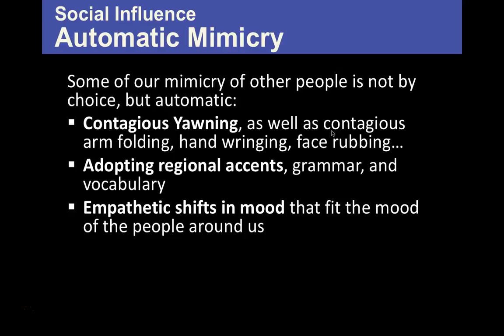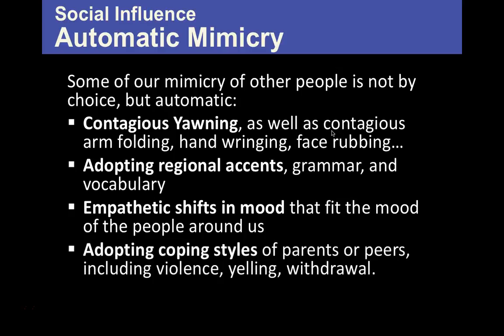Empathetic shifts in mood that fit the mood of the people around us. It's a form of automatic mimicry. Adopting the coping styles of our parents or our peers, including things like violence, yelling, withdrawal. This was something that was kind of broached a little bit when we talked about developmental psychology and about observational learning.